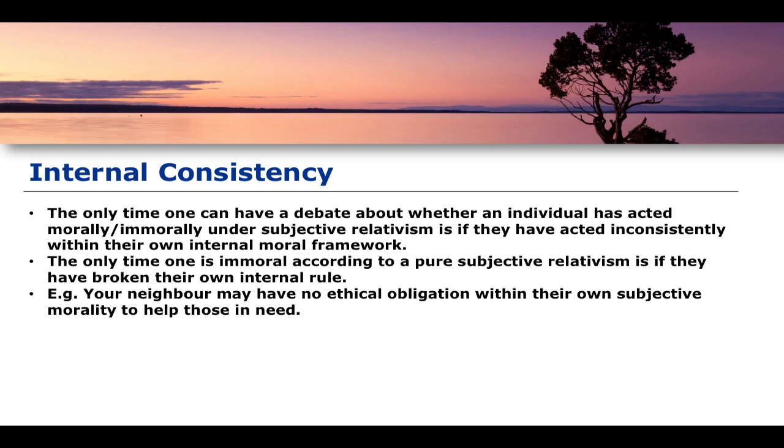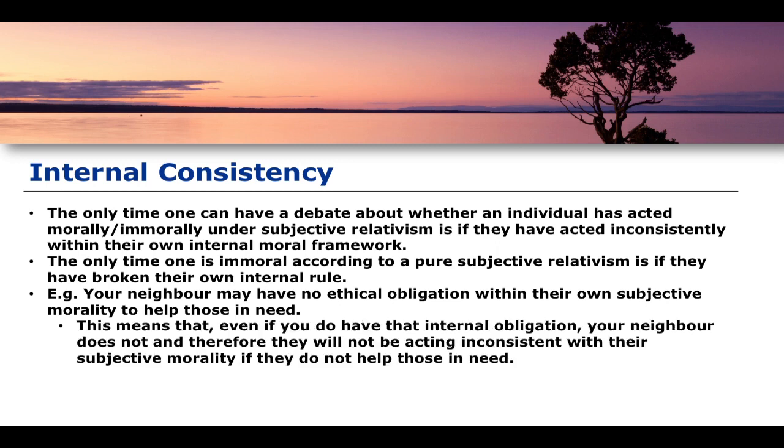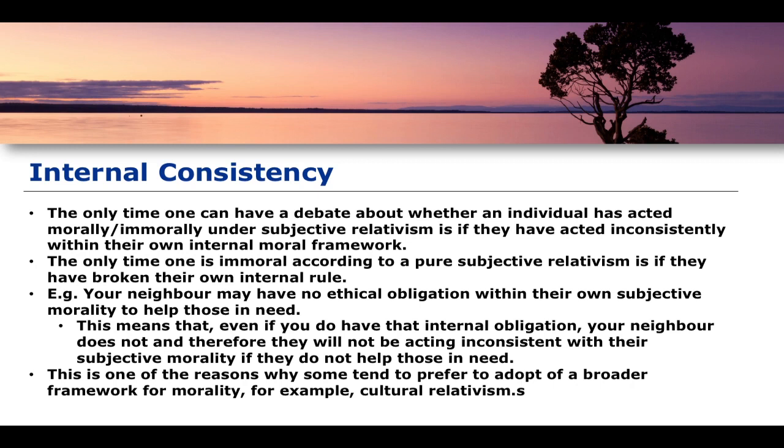Your neighbor may have no ethical obligation within their own subjective morality to help those who are in need. And this means that if you do have that internal obligation yourself, your neighbor does not, and therefore they will not be acting inconsistently with their subjective morality. However, if they did have that particular subjective framework, if they believed it is moral for them to help those in need, and they decide not to, then they would be inconsistent within that belief.